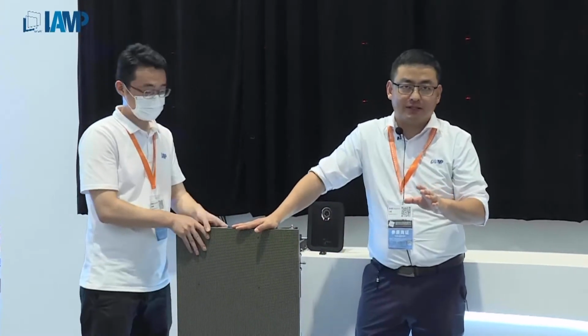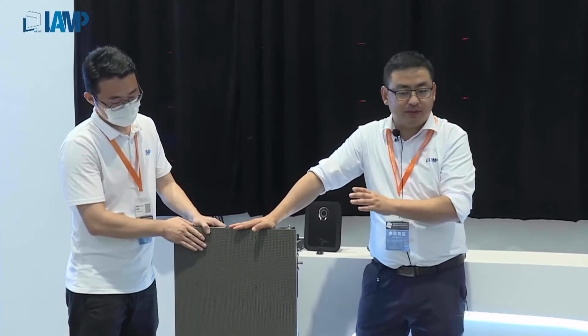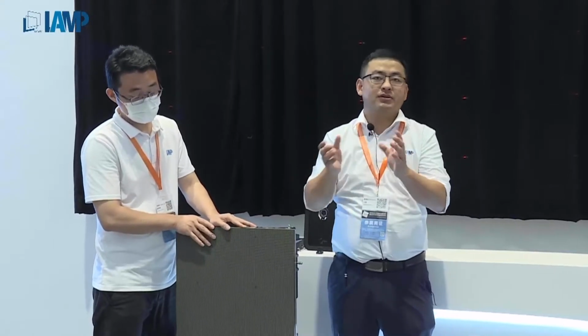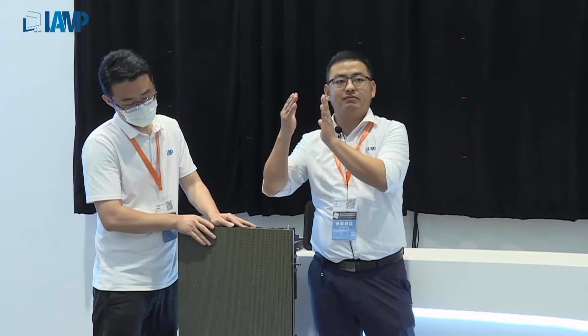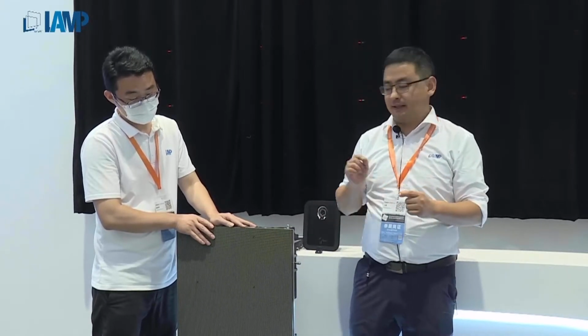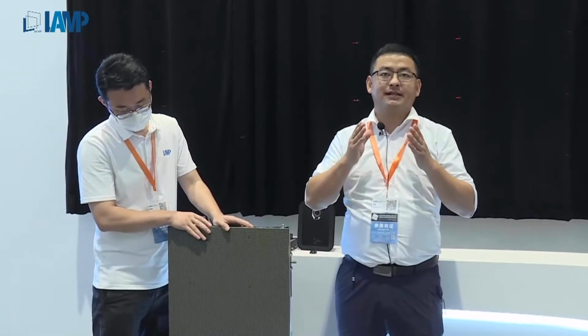And of course, for all the screens, maintenance is the most important. For this kind of fine pitch product, they always need to be against the wall. There is always no need for a framework, because they need to make it as thin as possible to look much better. So front maintenance is a key point here. For all the fine pitch products, a lot of people want to offer this to the market, but the challenge is they don't find the right way, or let's say a good way, to solve the maintenance. And we found a really good idea.